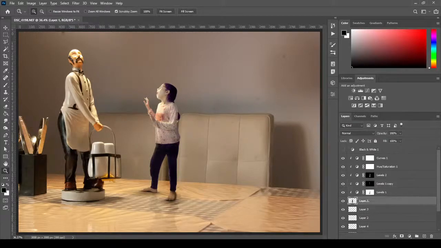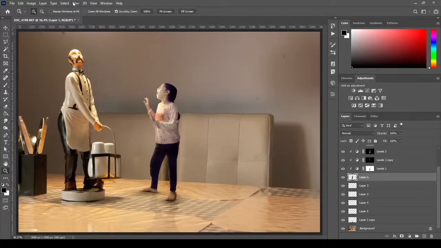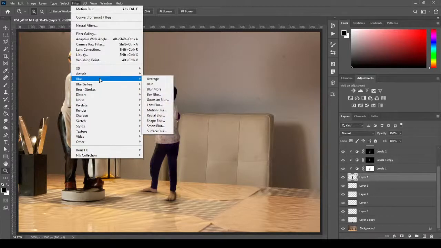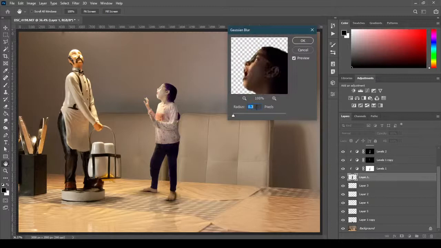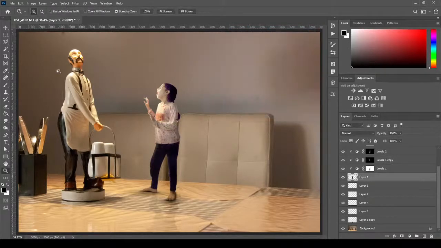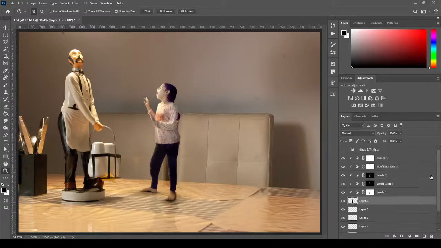In the end, you can blur it up a little bit. Okay, so I can go to Gaussian Blur on her image, a little bit of blur, so that it matches with this. Okay. So if I turn on the black and white, you can see it is now matching with the lights. Because here the main thing is the lights.